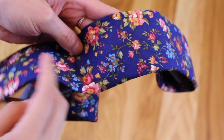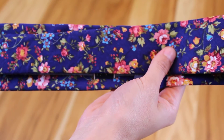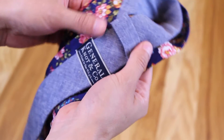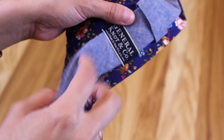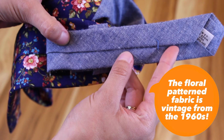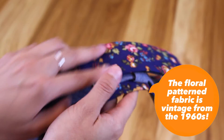The team at General Knot was generous enough to send us some of their products to give away to one lucky winner. First up is this beautiful floral tie. You can see here that it's labeled 74 out of 80, so you can be sure you're going to be one of the only few people wearing this. At first glance you can definitely see that this fabric is sturdy — it's high quality, there's nothing flimsy about it. And if you take an even closer look at the stitching, the craftsmanship is just astounding. There is not one thread out of place. The pattern itself is just going to make an outfit pop instantly.